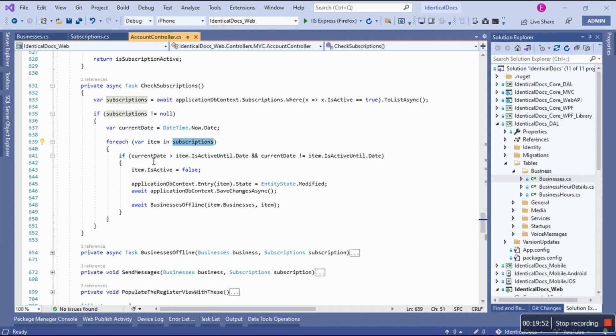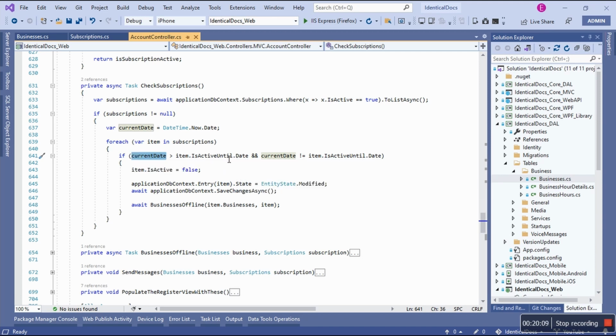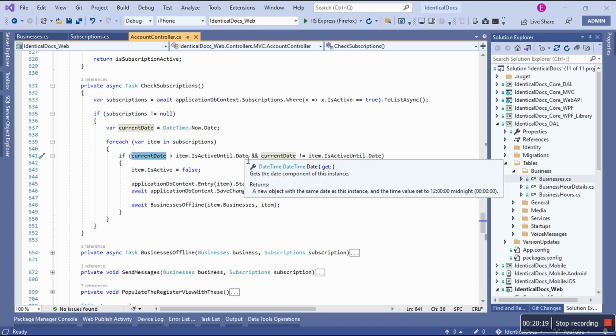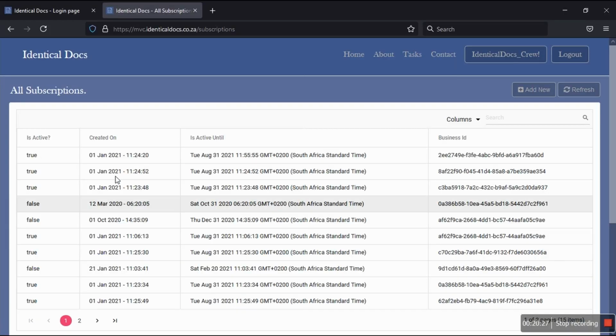And we're gonna say if the current date 29 is greater than is active until, getting the date. Remember, this is a datetime object. So given the date, if 29 is greater than that one, and the current date is not today's date, because this has to be greater, and then it should not be today's date. So meaning that one of them, remember this is for each, let's use an example for this one, is true.